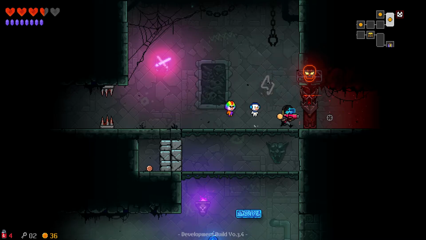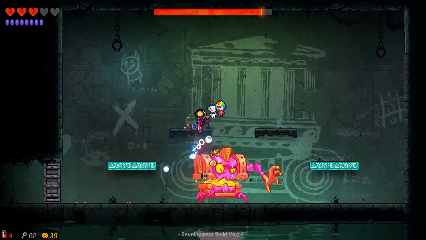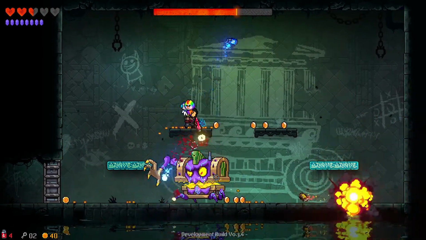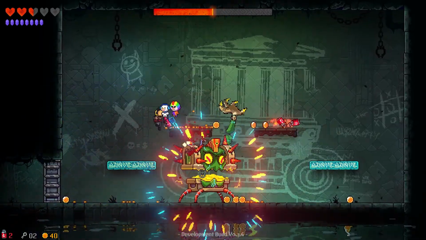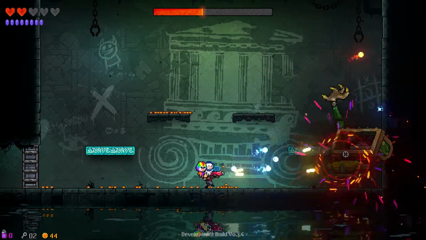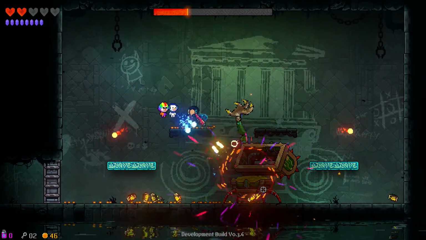Ow. Alright, boss. Here we come. Oh, got a Bitcoin again. Alright. Oh, I can shoot you from here. That's cool. Oh, get him. Chuck grenades, familiars. Get him. I'm gonna throw my own grenades at you. Whoa. Whoa. Oi, oi.